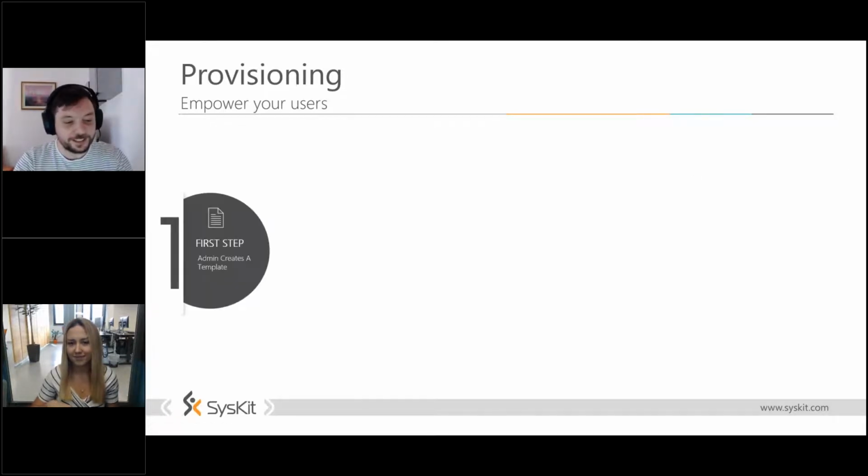The first thing that your IT admin or your SysKit Point administrator needs to do is to create a template. You can think of a template as a set of governance rules, this set of access review policies that Alexandra talked about before, put into one entity. Then you create a template in SysKit Point. In this first version, we support only Microsoft Teams, but hopefully in the fall, we are also adding support for SharePoint sites, Microsoft 365 groups, and Yammer communities. This is the first step of this journey.